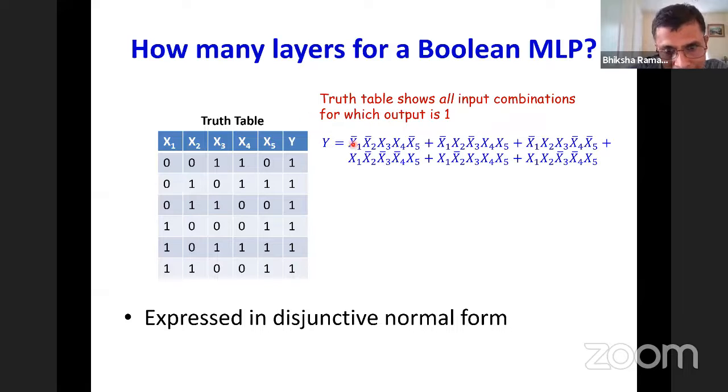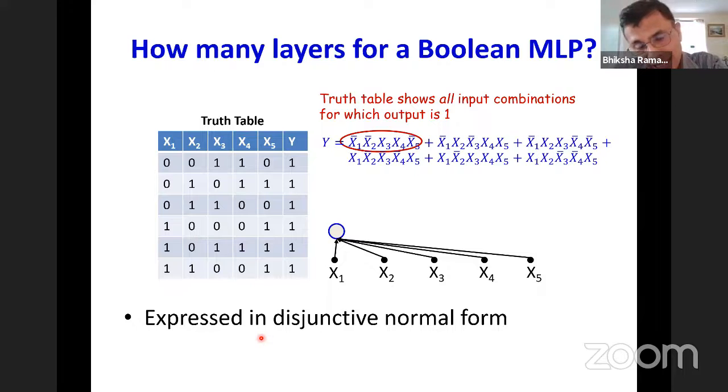So I can write it as this first clause representing the first pattern, or, the plus represents or, the second clause representing the second pattern, or the third clause representing the third pattern, and so on. So this DNF formula fully represents this Boolean function. And it doesn't matter how many inputs you have, how complex the Boolean function is, eventually it's just a truth table. And I can write the truth table in the form of a DNF formula.